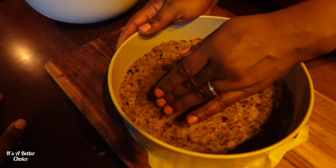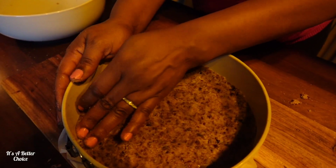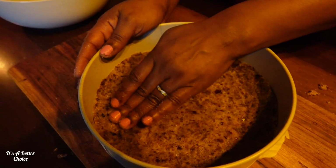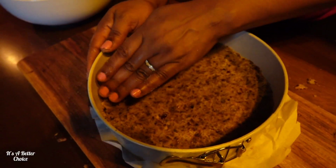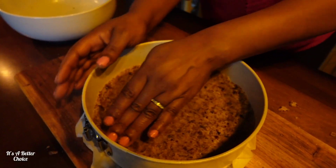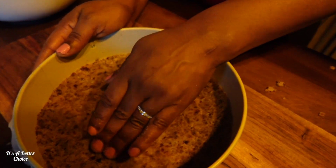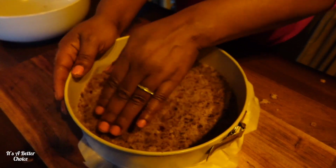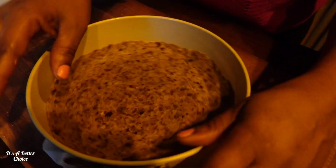So see, family, you can eat your cake and not feel so guilty, without having to worry about what you're eating. This is all organic, natural food. And this is the crust that's made from your dates and your almond flour, right? And just a little bit of vanilla powder. So that's it, family. So that is what that looks like.